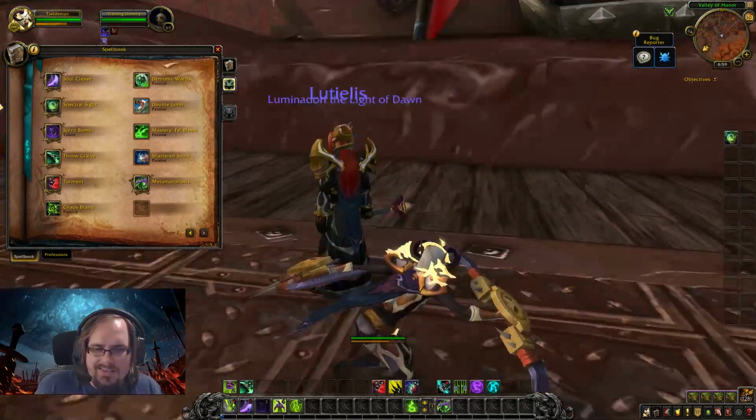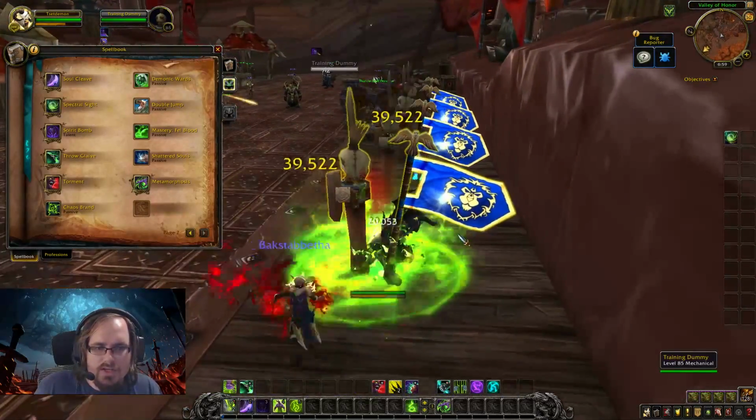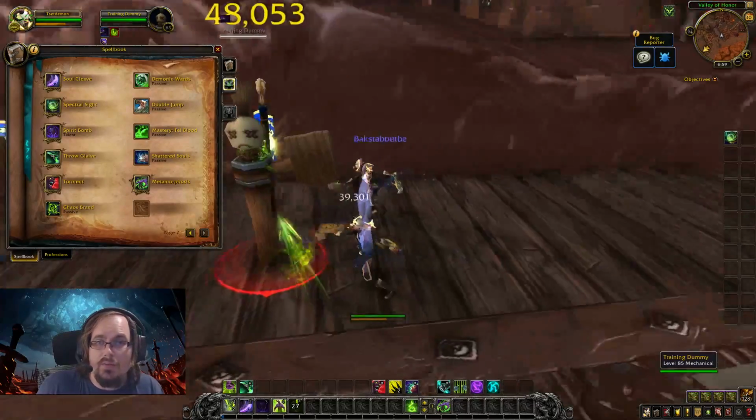The one thing to add there is, if available, if you're between fights, then you want to go ahead and Infernal Strike in. Boom, that'll put a Sigil of Flame down, and you could put another one right on top of it if you wanted to for some nice burst AoE damage.